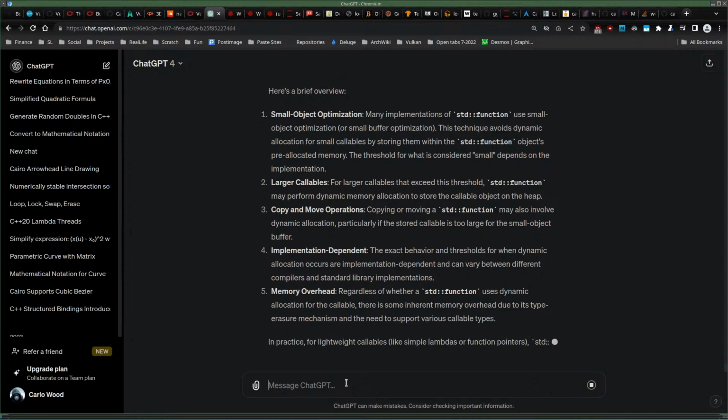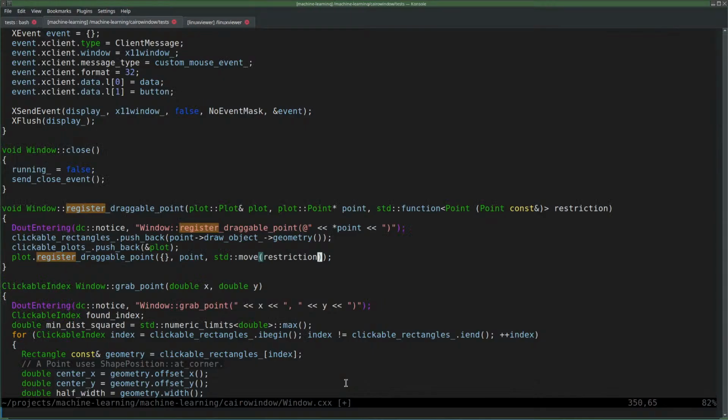Yeah, so optionally it did allocate something, so then moving makes sense. So you don't have to copy the allocation, you just move the pointer to the allocation. So then we have to add that as an extra parameter to the register draggable point of the plot.